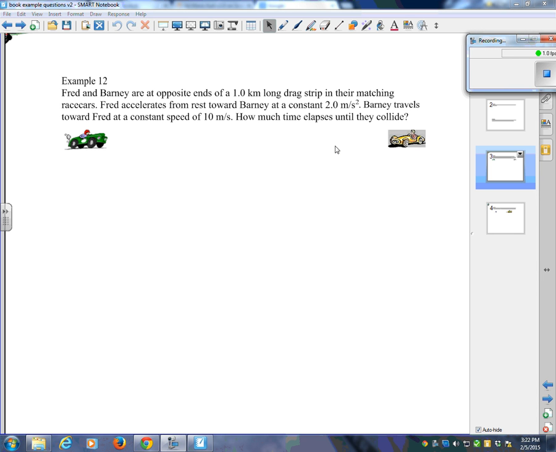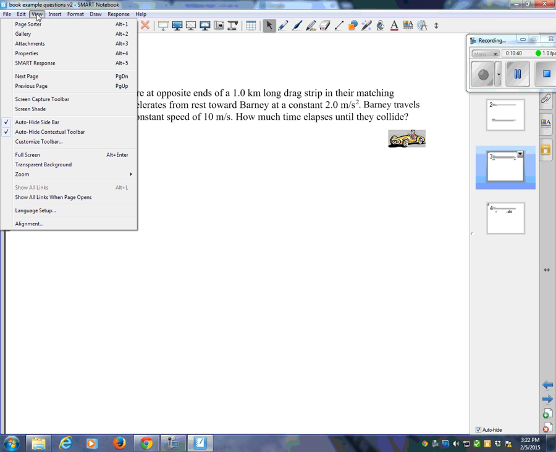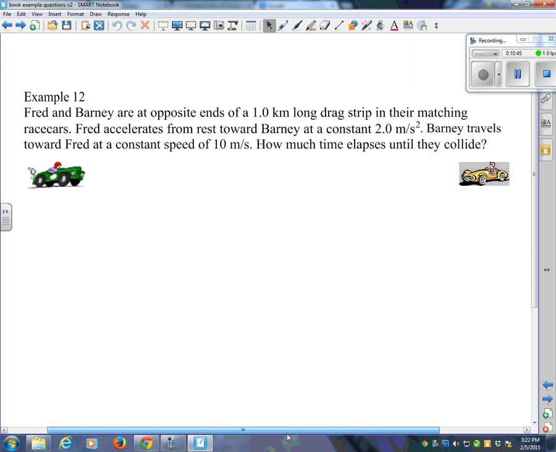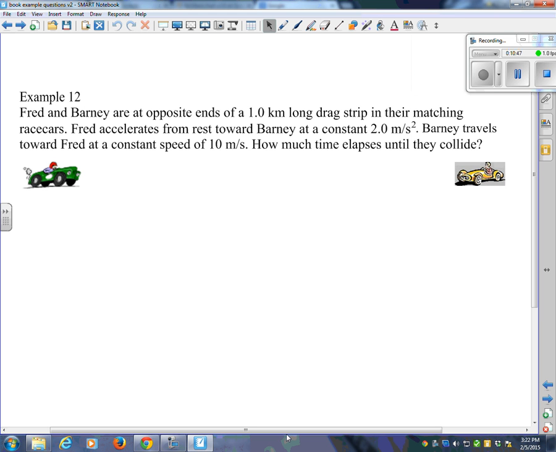Now, this is example 12 in the book. You will not understand how they do it. Here's what I want you to do. I want you to draw two cars just like that at opposite ends of your paper somehow. You can page over, well, then draw it on there. I don't care where you do it. Quickly, draw one car at one end and one car at the other. Tractor, whatever it is, I don't care.